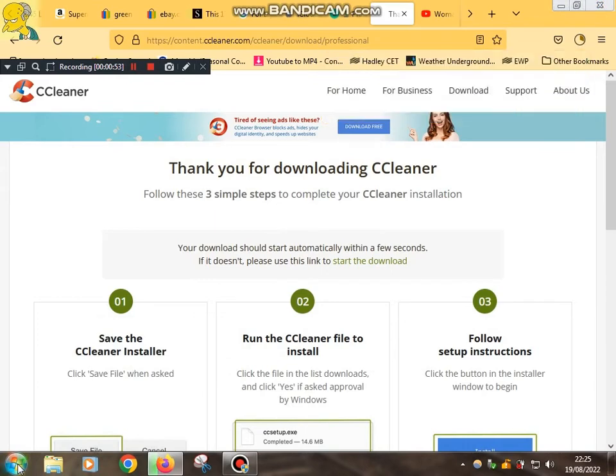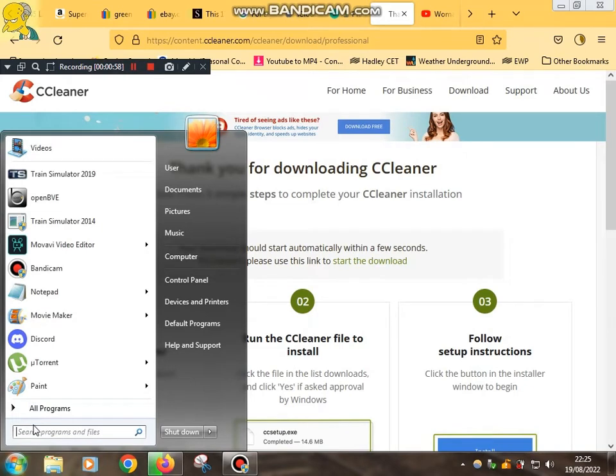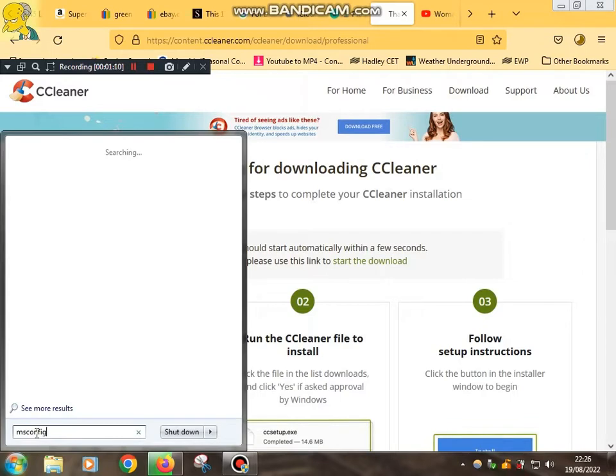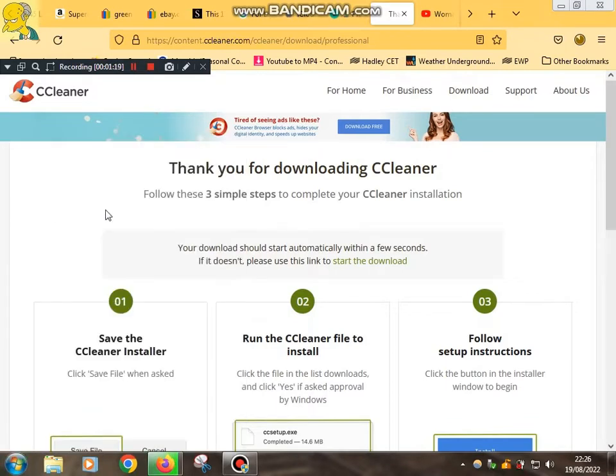In the meantime, another quick trick to speed up your computer, if you go to Start and type in Msconfig, and then if you're on Windows 7, you search for that and you click on it, and it basically allows you to turn off startup programs. You will need administrator privileges to run it.